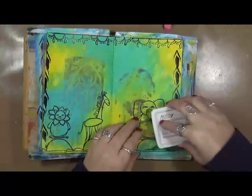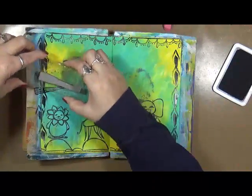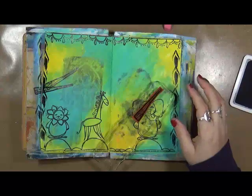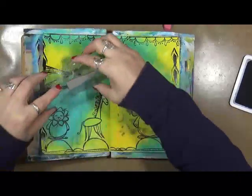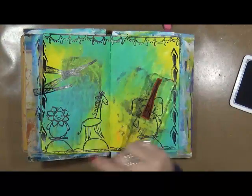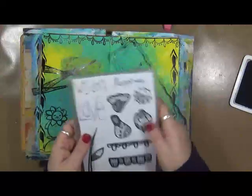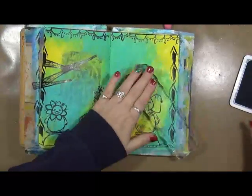So what we're going to do, just going to kind of incorporate this as a tree branch maybe. Here we go. Alright, so that's my tree branch. We're going to take, let's see, I'm going to put some of these as leaves on it. I like this one. It's going to be a big leaf, but that's okay.